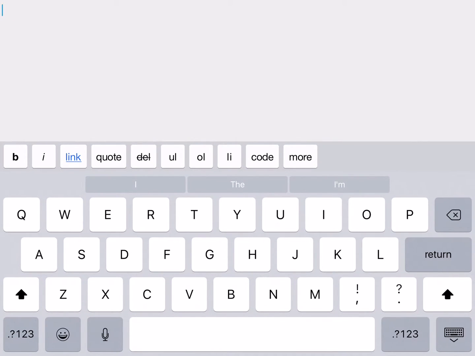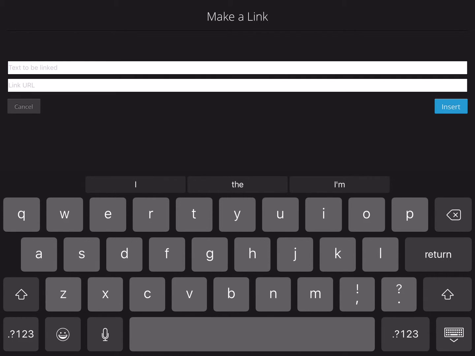Okay, posting in the iPad app for EduBlogs is a lot easier than on the computer. That being said, there's not as many options, but it's a very straightforward process. If you wanted to have a hyperlink, there is the blue link button. I put my finger on it and it became activated. If you select that, this is where you can make a hyperlink. The text to be linked is the words that will become linked, and then the link URL below is where you would actually add in the link. Then press insert, and that would be your hyperlink.